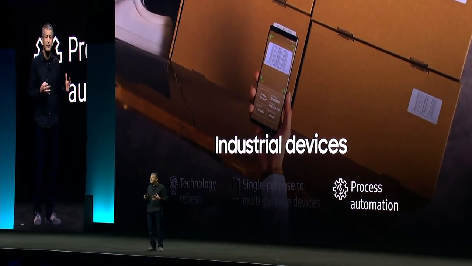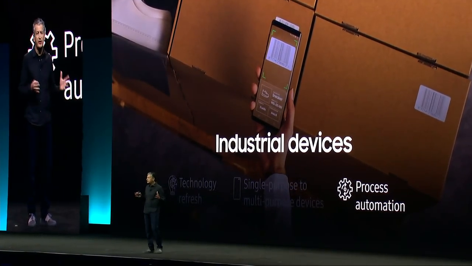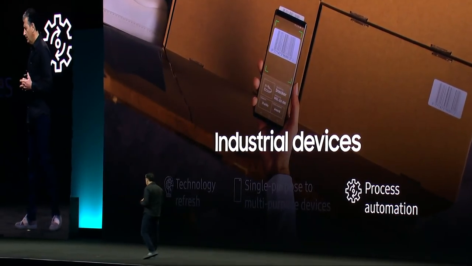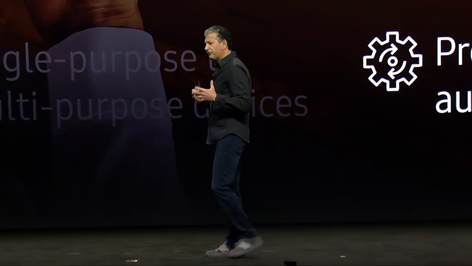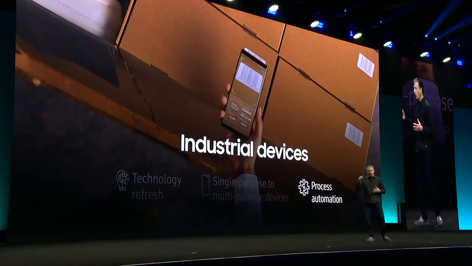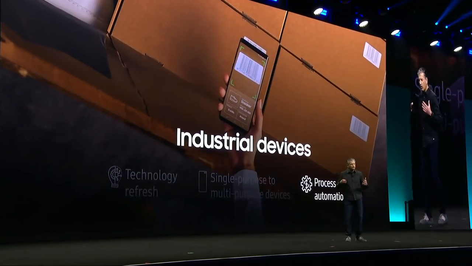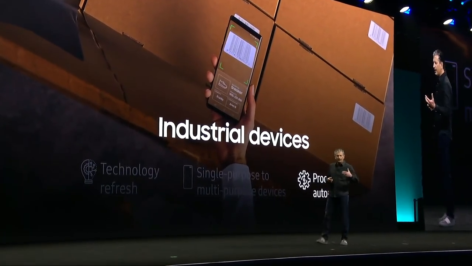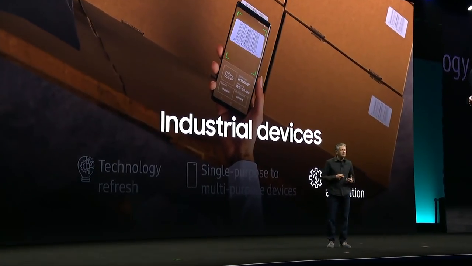Finally, process automation, which is taking shape in a lot of the industrial companies and enterprises that we see. Companies are now using very sophisticated smart software, typically cloud-driven, to automate their processes. And this smart software requires smart devices. So now they're able to get data, insights, and optimize their operations.